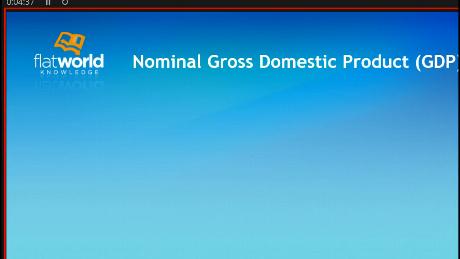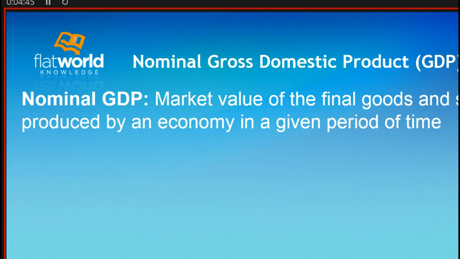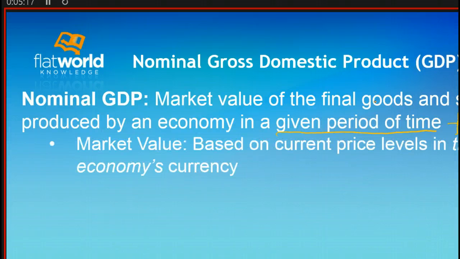Now, we said one of the major questions we care about is how do we measure the total output or the total production of an economy? Well, we measure it by something called the nominal gross domestic product, the nominal GDP. And what that measures is the market value of all the final goods and services that were produced by an economy in a given period of time. Notice this, given period of time. That must mean, since it's measured over a period or over an interval, we're looking at a flow. Nominal GDP measures the flow, in other words, the final amount of all goods and services produced in an economy. Now, a few things to note there.